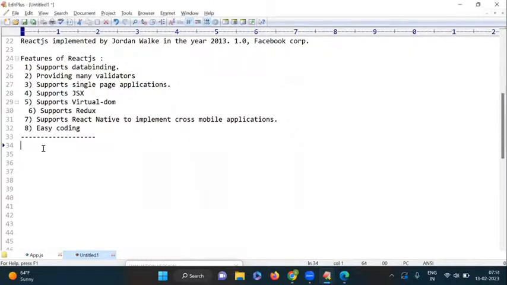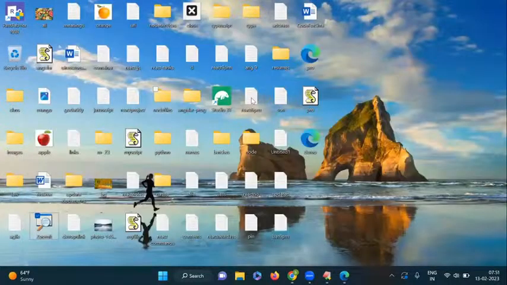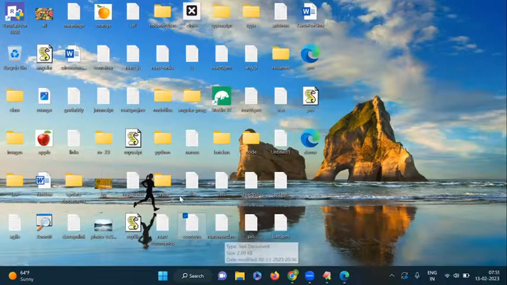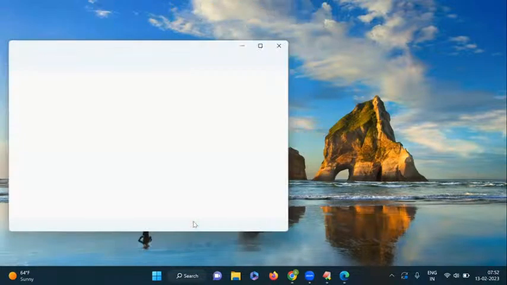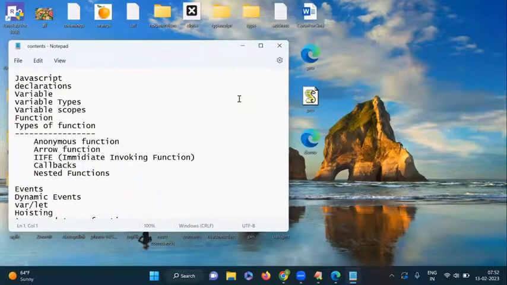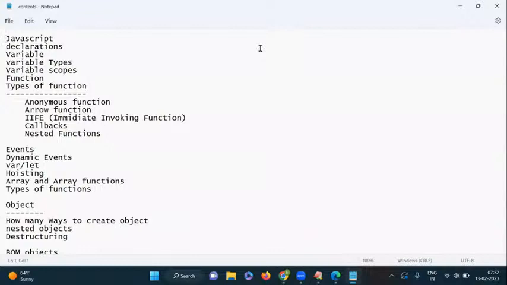Now here, to learn this React.js, JavaScript is very important. So first I'm discussing the JavaScript concepts. First we will know about Ajax, and after that we will go through that inbuilt library.